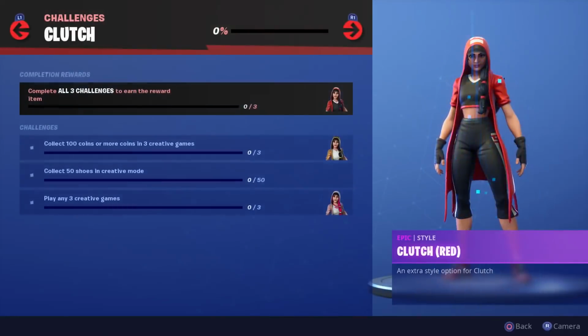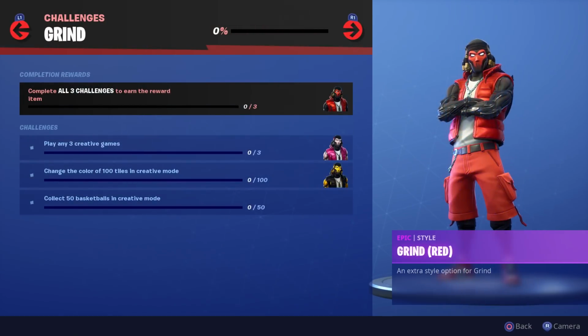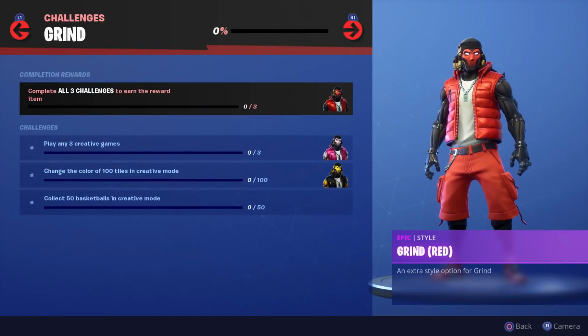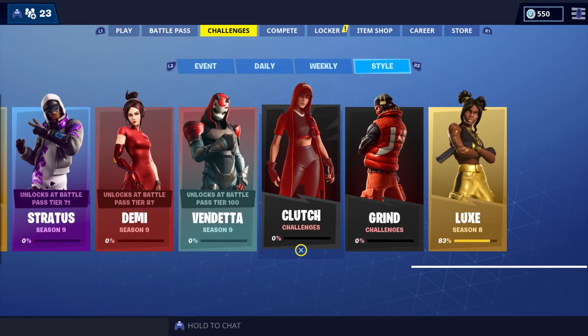So now you can see the clutch and grind skins. Let's see, so there's three per each. Yep, play any three creative games. So some of these are real easy. Collect 50 basketballs in creative mode. So I'm gonna show you a way to do these really, really quickly.